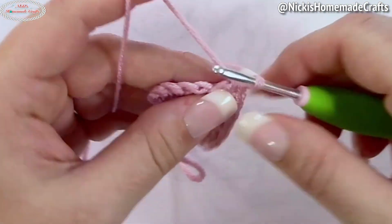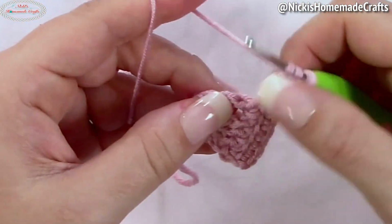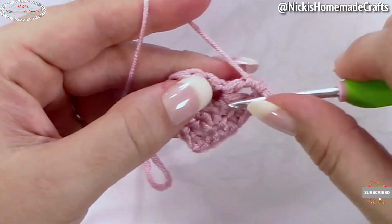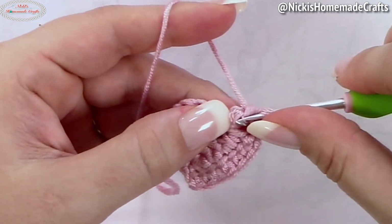Now chain 2 and create 1 double crochet, because always after the chain of 2 we have 1 double crochet, and then we need to do 1 more linked double crochet into that chain space, so link it to the double crochet that you just made.